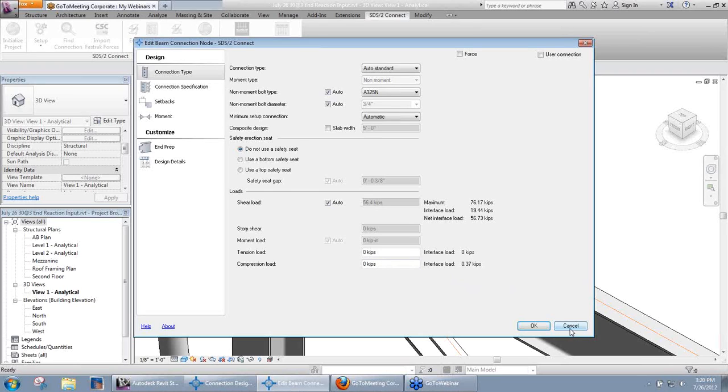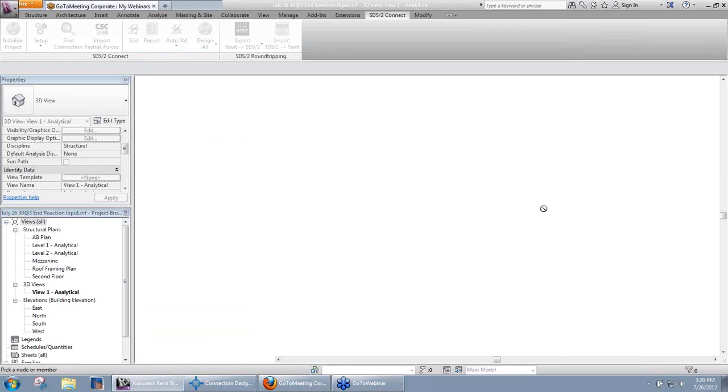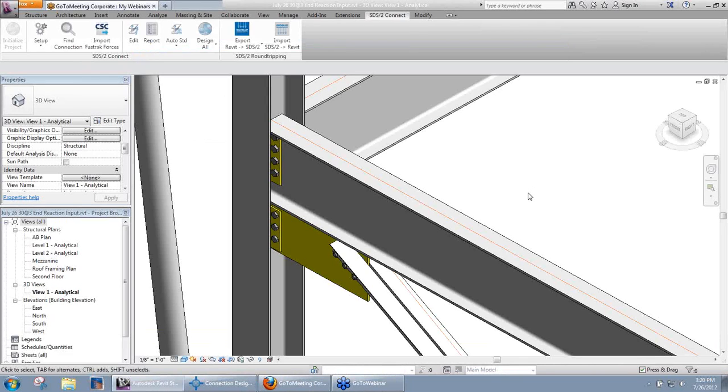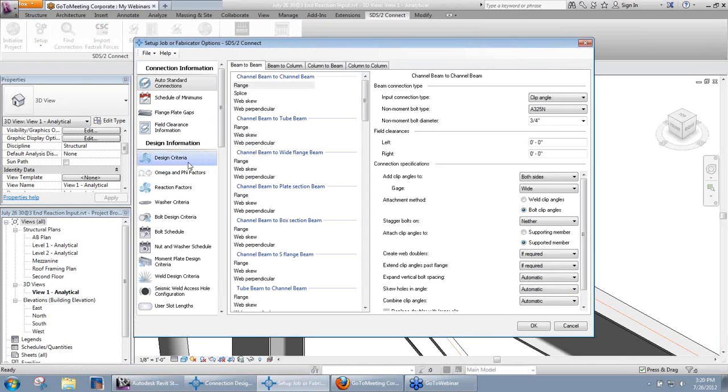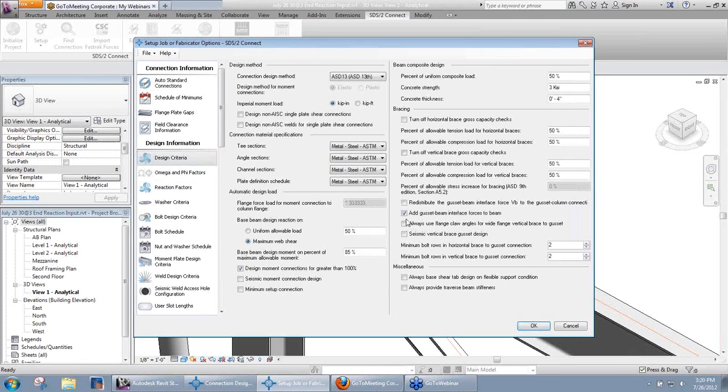Now, the reason we're automatically adding those in there, we actually do give an option for that. Again, I'm going to go back into Setup, and I'm going to look at the design criteria. The option over on the right-hand side here, that's checked, add gusset beam interface forces to beam. Since that is checked, that's what tells SDS2 to go ahead and automatically add those interface forces to our beam to column connection.